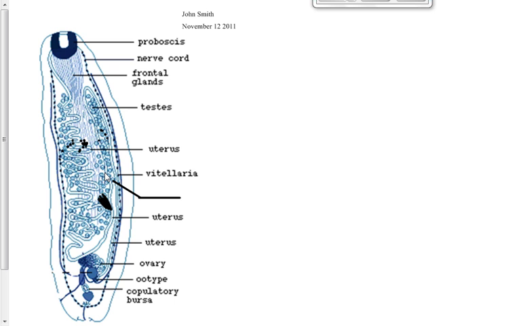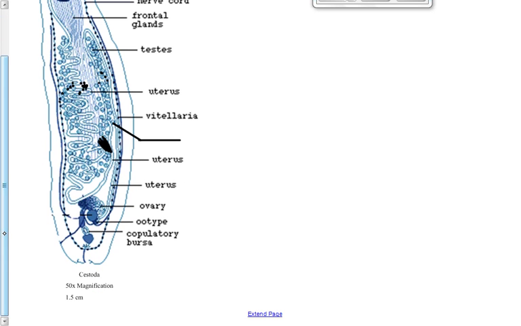Now, in terms of where everything goes. Name and date go in the top right-hand corner. So John Smith, November 12th, 2011, although obviously it isn't that date today. And then below is where the title goes. That's the counterintuitive thing, and that's why I got a 0 on it the first time. I was always taught titles go at the top. They don't on a lab drawing. They go under the drawing.